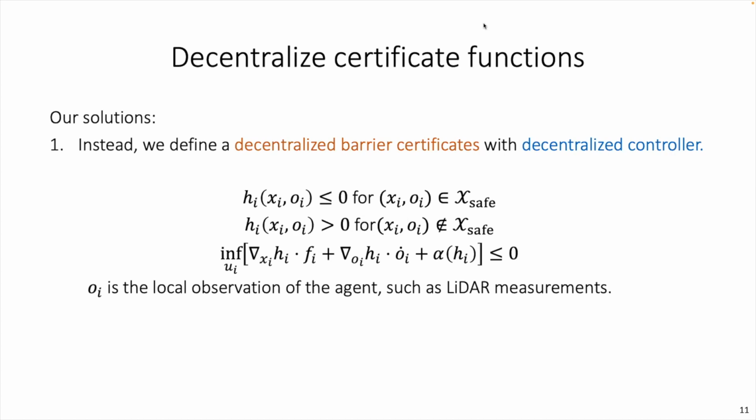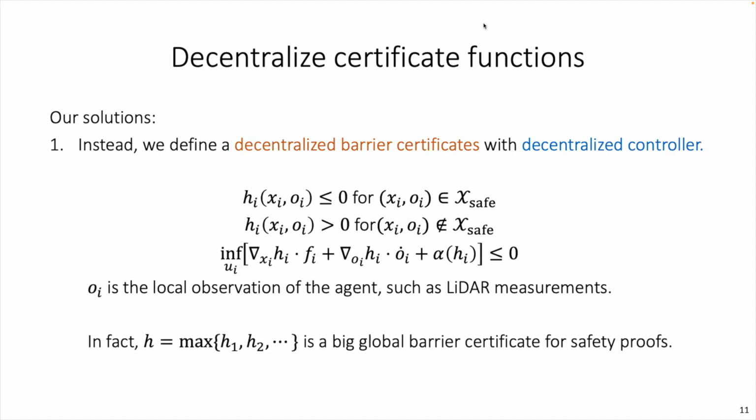But the only difference here is that instead of defining my barrier function over the entire state, I define it over its own state and the observation. By observation, I mean anything that you see. It could be some sort of perception system that tells you what's around, or it could be as easy as a local observation given by LiDAR. We directly take the rays from the LiDAR array as our input. And so that's the first thing we have done, to just decentralize everything.